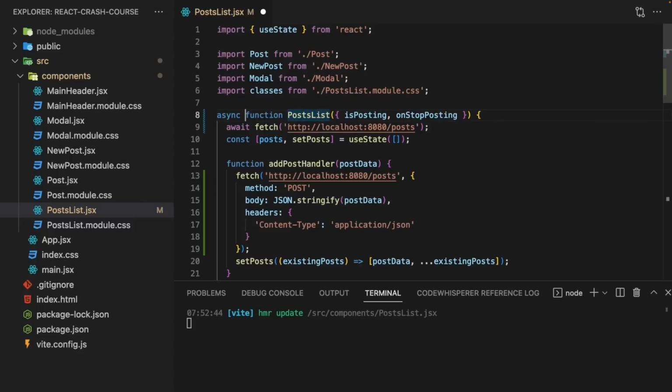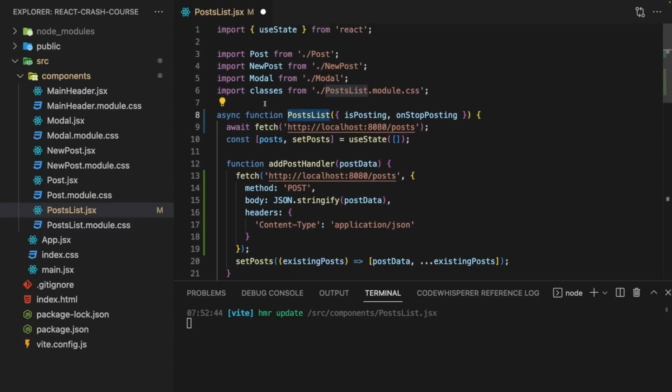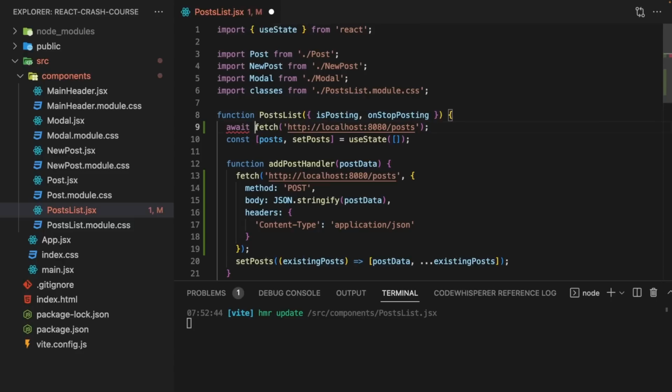So promises may not be returned, and since adding async in front of a function always ensures that this function returns a promise, because any data returned by the function gets wrapped into a promise, we must not use async here, and we therefore can't use await here.